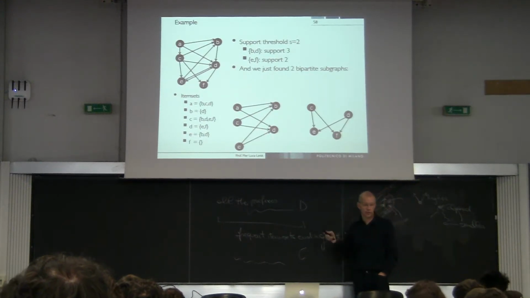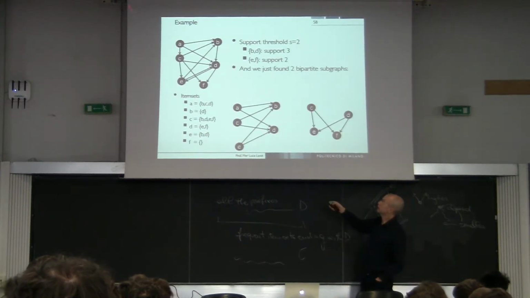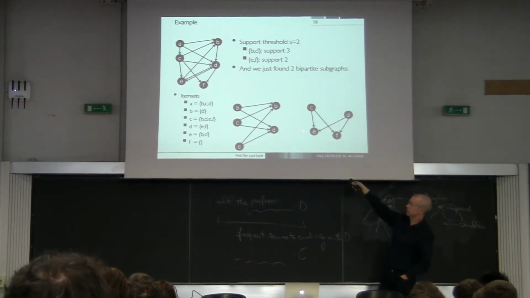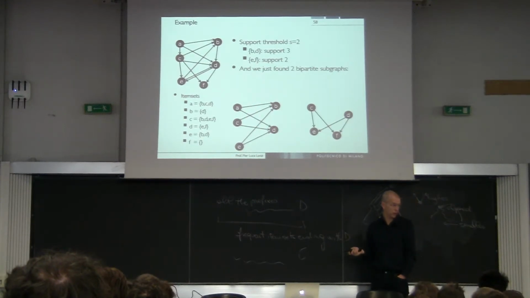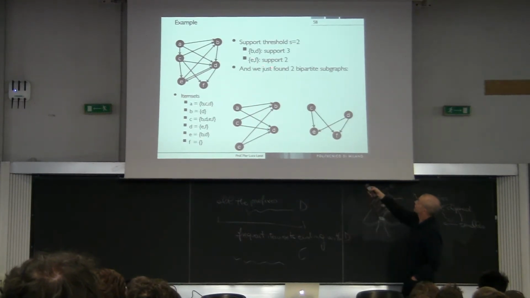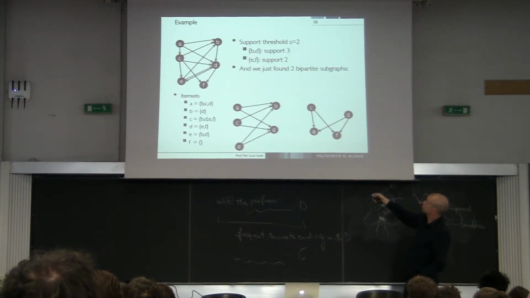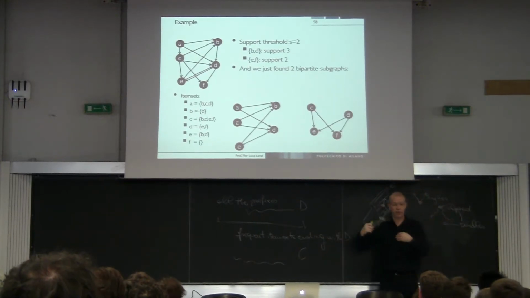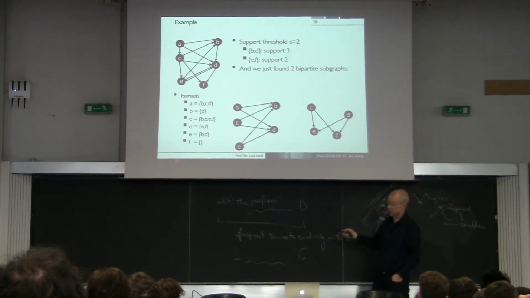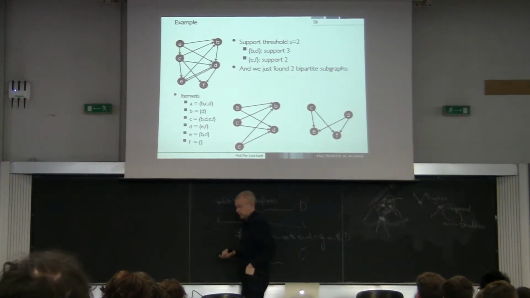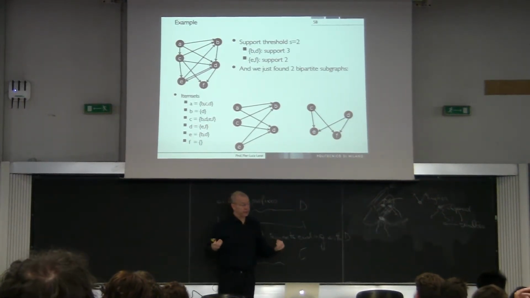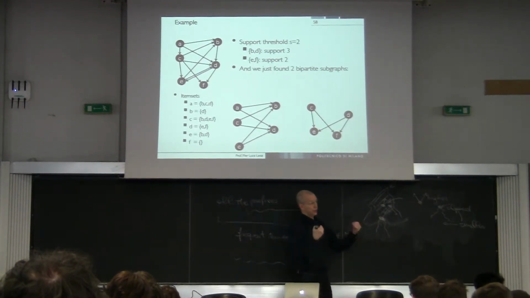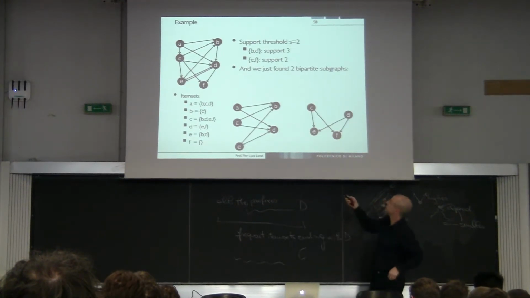I know that, given what I have here, A, C, E were all replying to these things, to B and D. They were connected to B and D. The other one is E and F, which has support too. I take E and F and I take all the nodes that connect to E and F. Because when I say that E and F is frequent enough, it basically means there have been enough transactions containing E and F, so there were enough people connected to E and F. And so this is the other one.